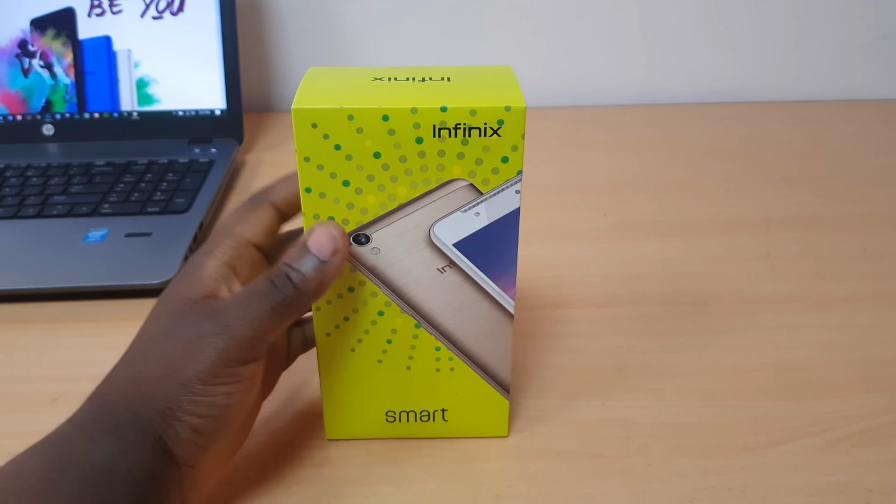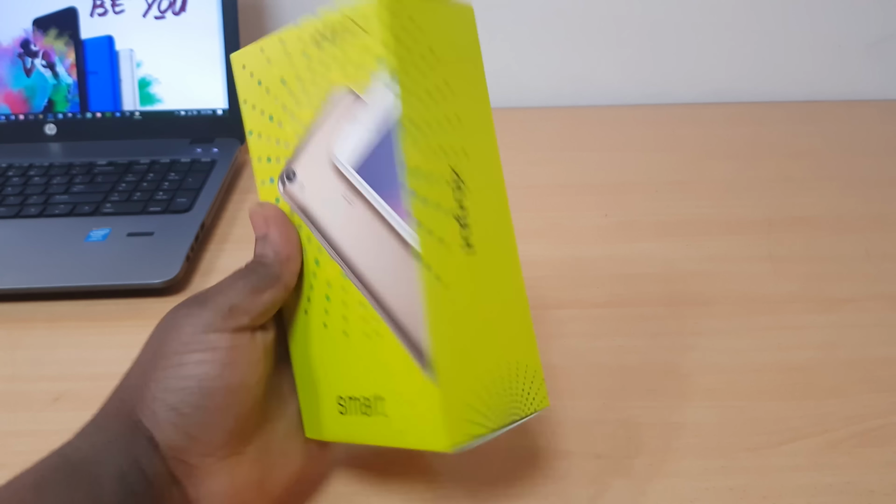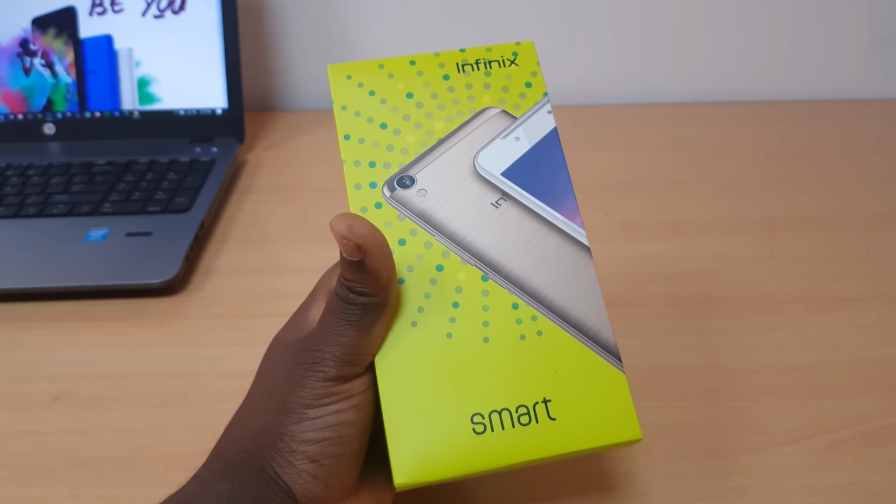It's called the Infinix Smart smartphone, so I guess that makes it double smart. Let's get started.